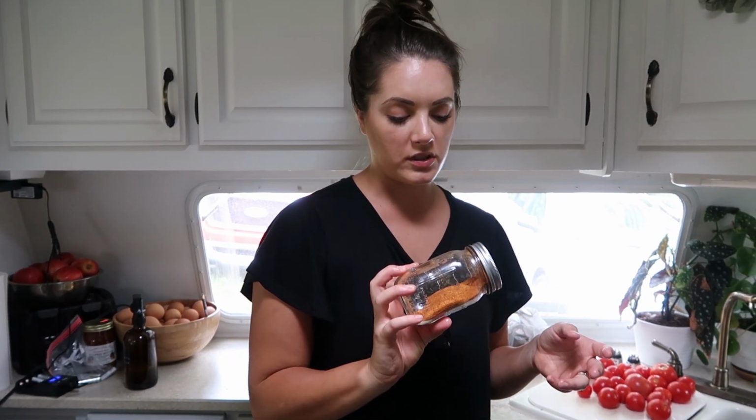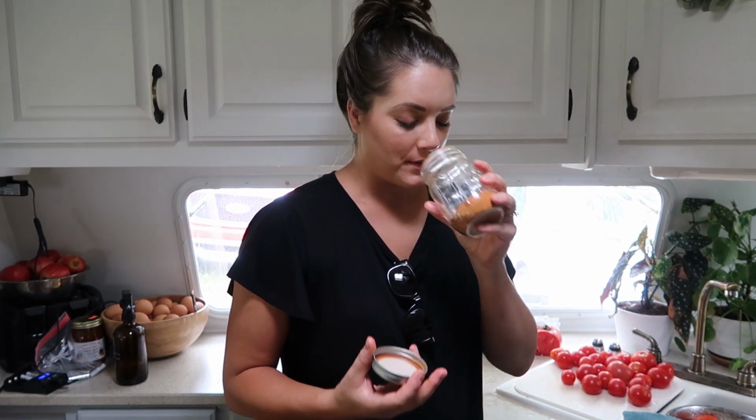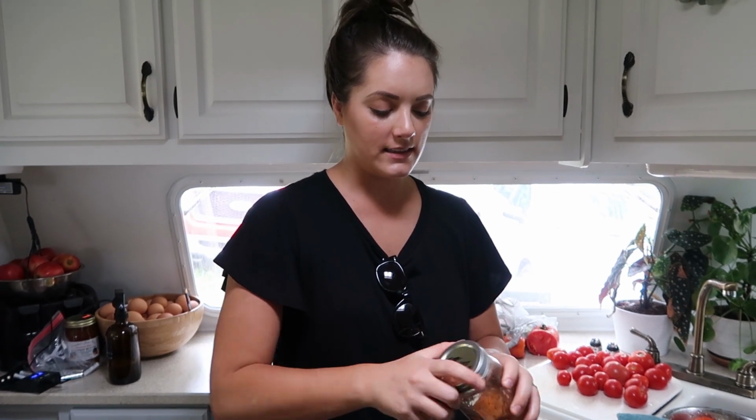I would use it mostly for the tomato paste. I just add it into the dish to thicken things up. And then it smells amazing too. Like, the aroma that this has is amazing.